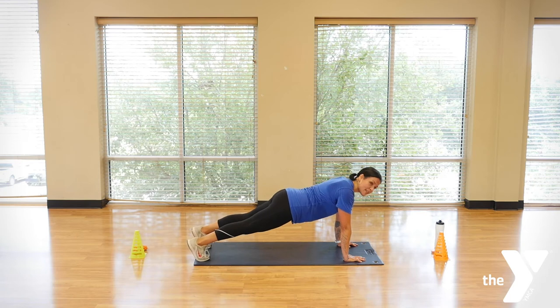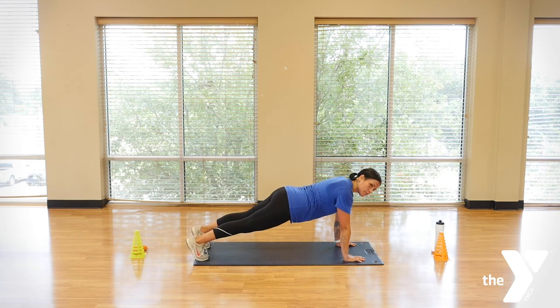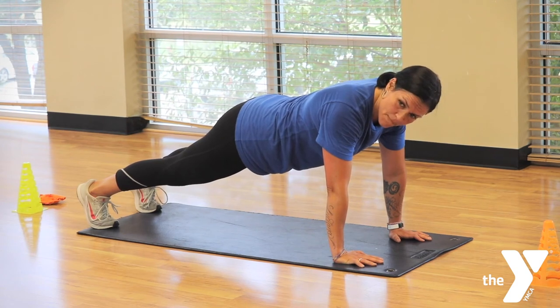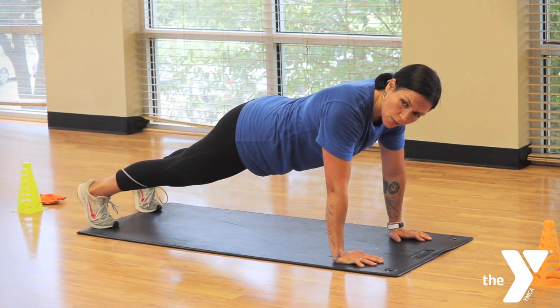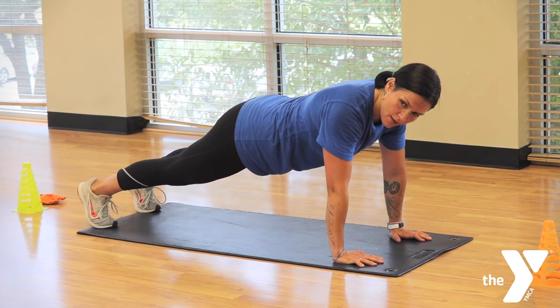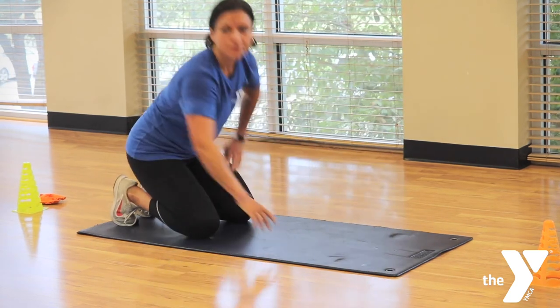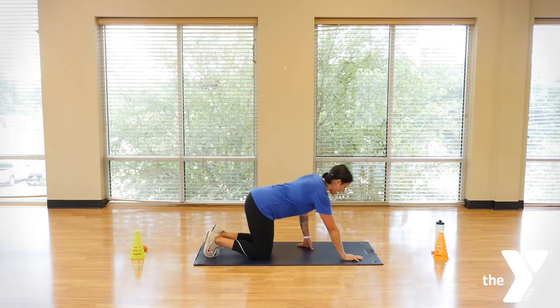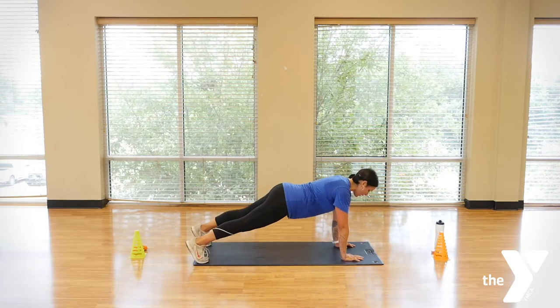Ready? 10 seconds and go. Almost there. And time. Recover. All right. 10 shoulder taps. Any way you got them. Knees or toes. And here we go.